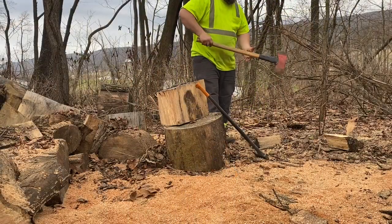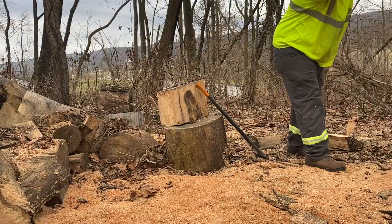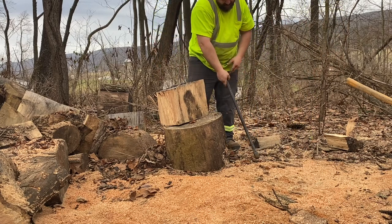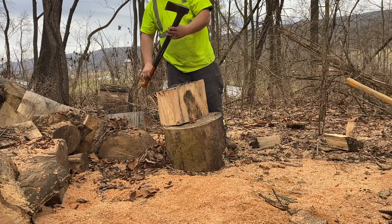We'll go to the Fiskars. It should do better. Haven't used it in a while. A little rusty.